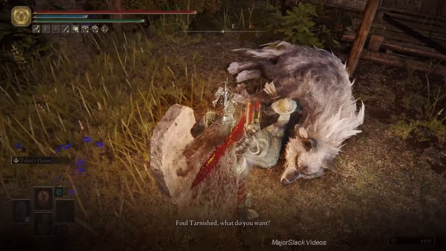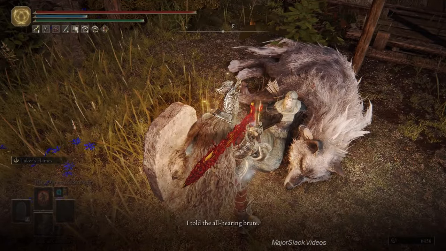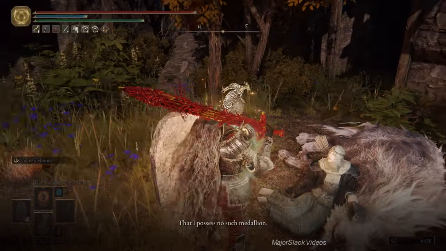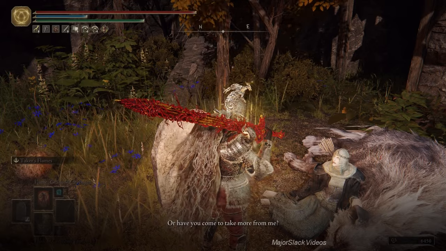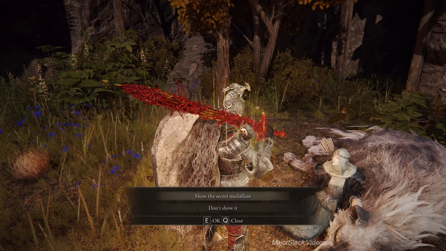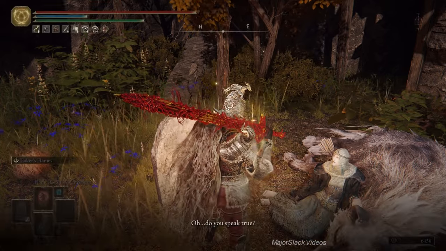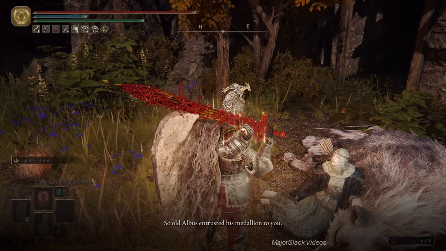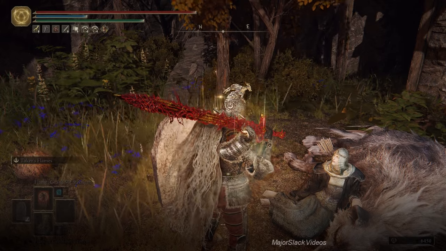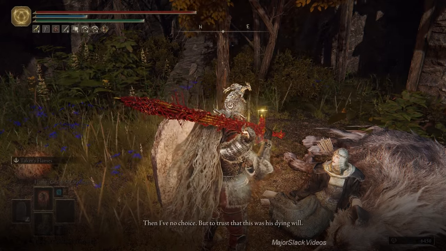Lieutenant, what's happening? Tarnished. What do you want? I told the all-hearing brute that I possess no such medallion. Or have you come to take more from me? Was my other half not enough? We have the secret medallion. Oh. Do you speak true? I do indeed. So old Albus entrusted his medallion to you. Then I've no choice but to trust that this was his dying will.